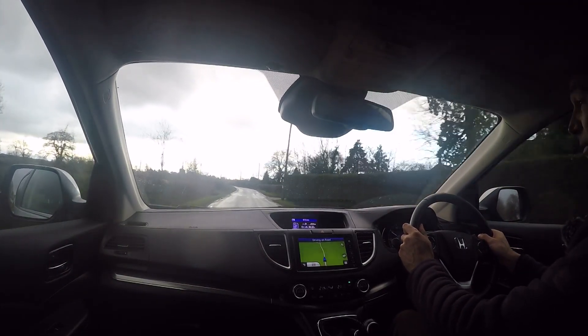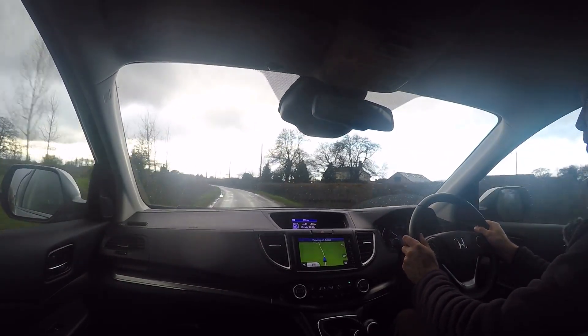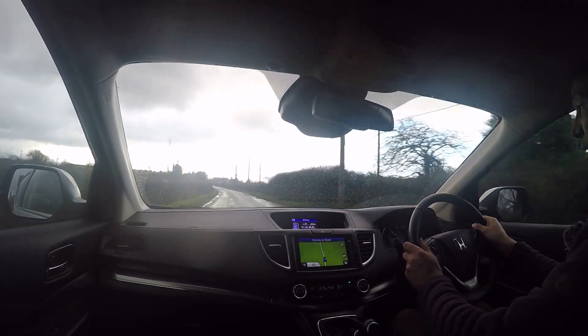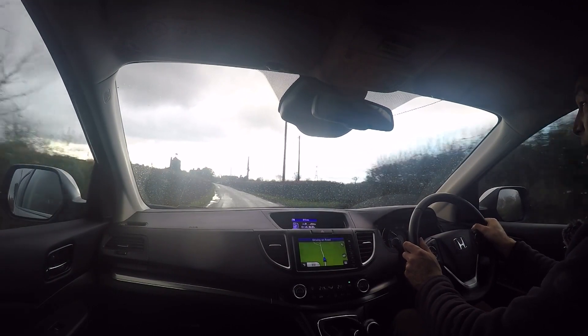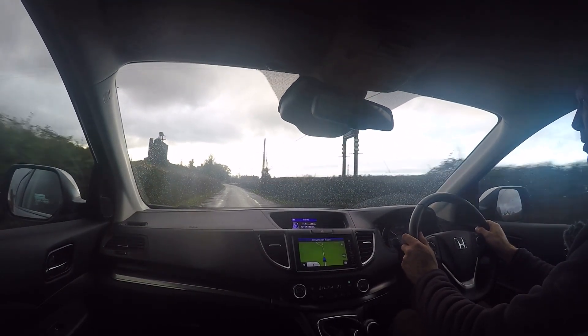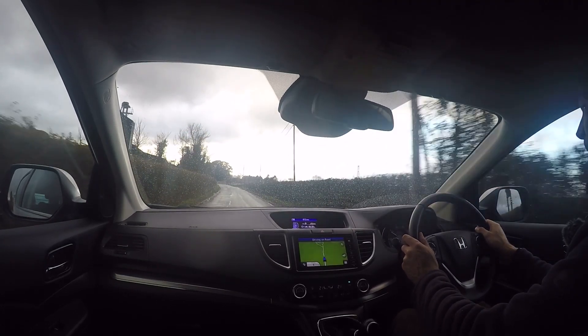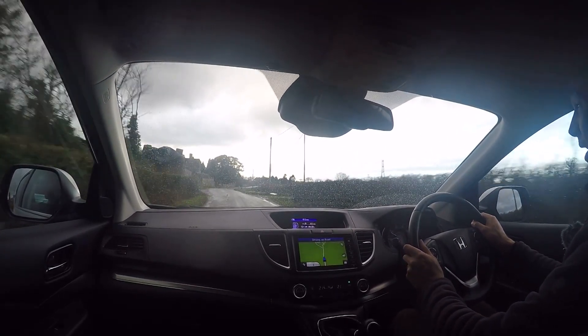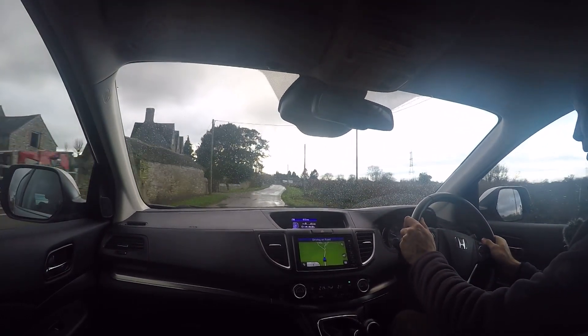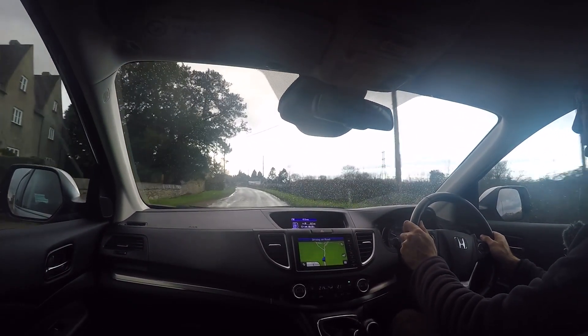Coming to the car itself, it's been very well maintained all the way through and we've just serviced the vehicle. The car's absolutely fine — it drives beautifully, engine starts absolutely instantly, settles to a completely smooth even idle. There are no warning lights on the dashboard relating to the engine or any other part of the car, and the temperature gauge is running at a third, which is exactly where it's meant to be on a Honda.